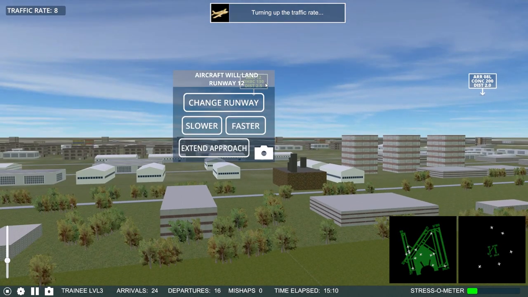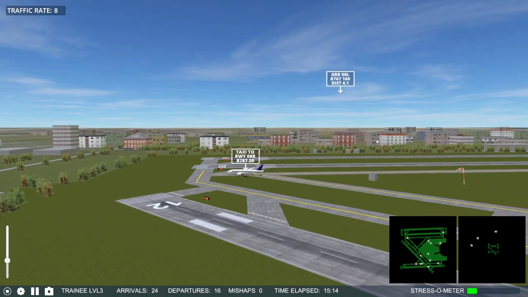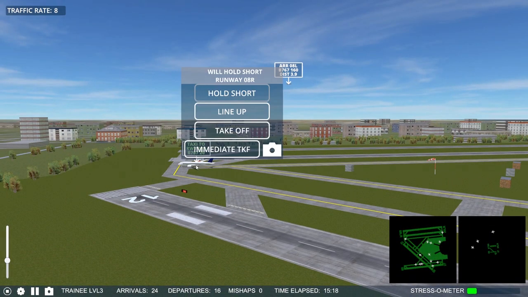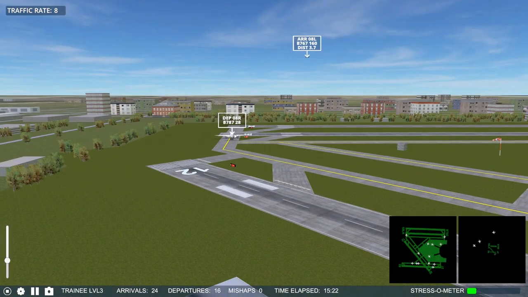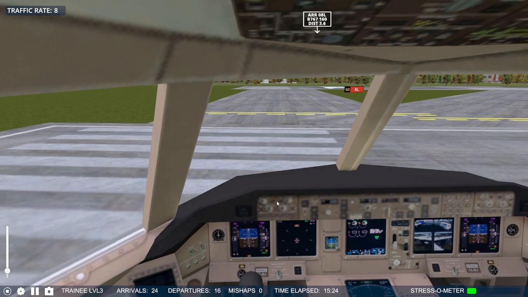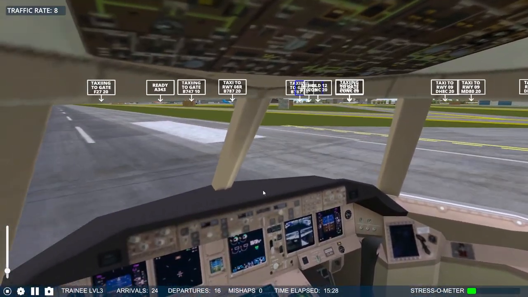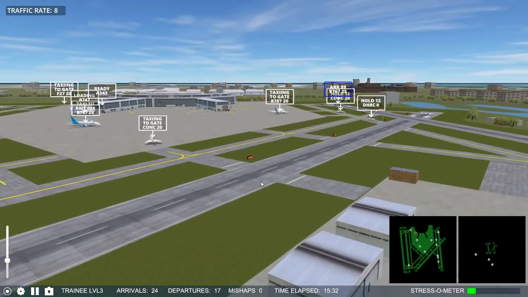8 left, 8 left. How about runway 9? Runway 9er, please. 8 left, I'm happy with that. All right, bud, you're clear for takeoff. Immediate takeoff, no delay. But yeah, you can still do the old one where you click on them and then you can be on board with them. And look at that. Woo! Clear for takeoff, baby. Yeehaw. Back to tower cam, we have shit to do.